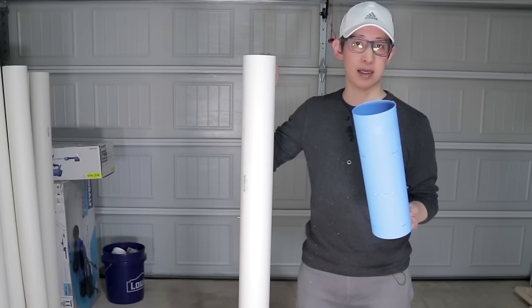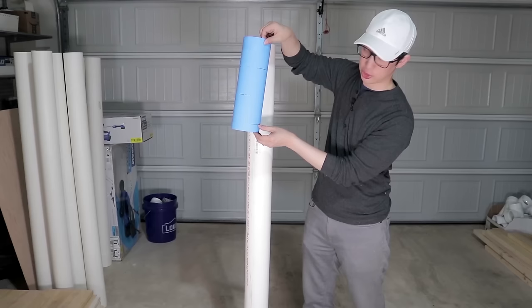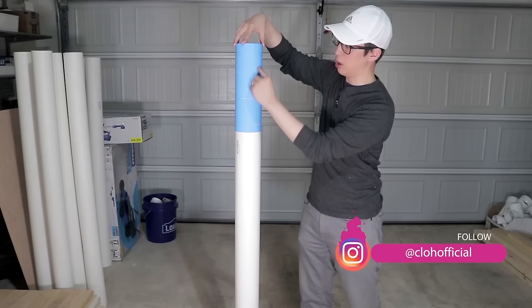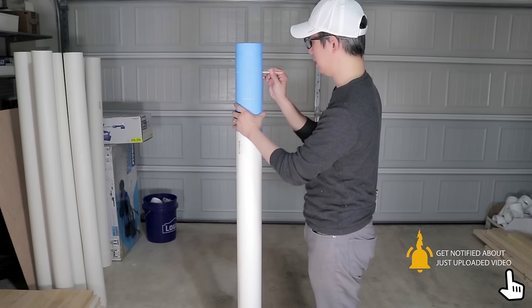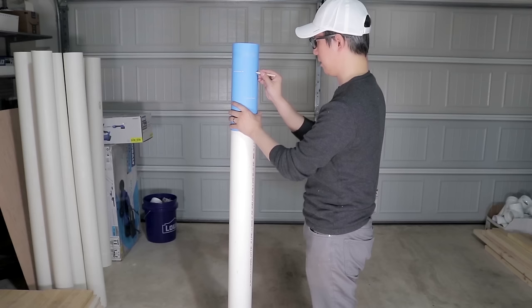This guide is going to be handy because I plan to make a whole bunch more of these hydroponic tubes. Because I'm using this guide, it ensures that every hydroponic tube that I make is identical to the last one. I designed this guide with the top portion longer before you hit your first slit than the bottom, which is a little bit shorter. The reason for that is when I put it on the tube itself, I want to make sure there's enough clearance from the top so that I can put the cap on as well as let the water have enough room to flow down and hit every single pod. I'm going to go along and use my pencil and trace every slit on the guide all the way around.